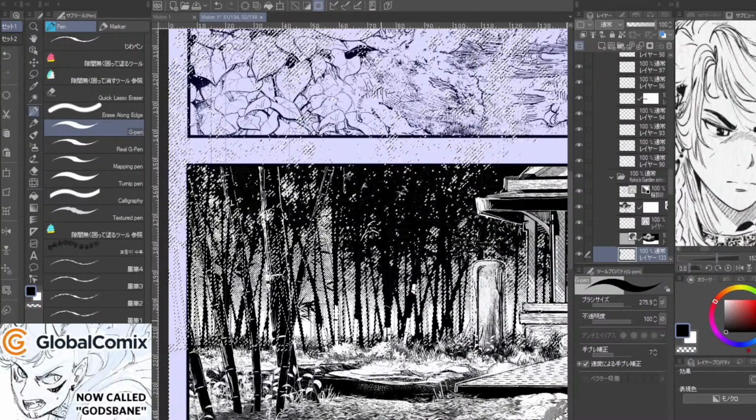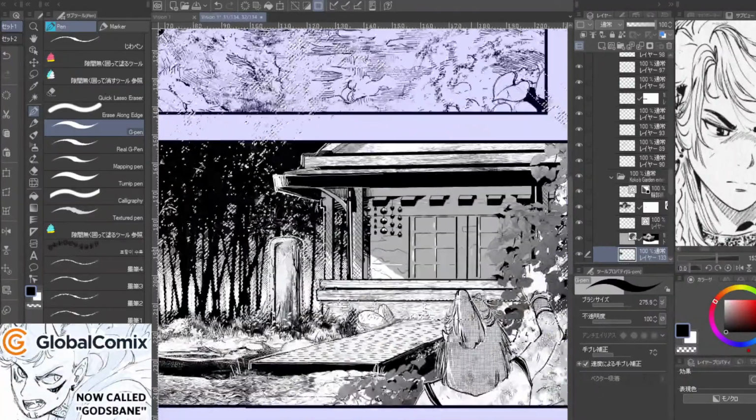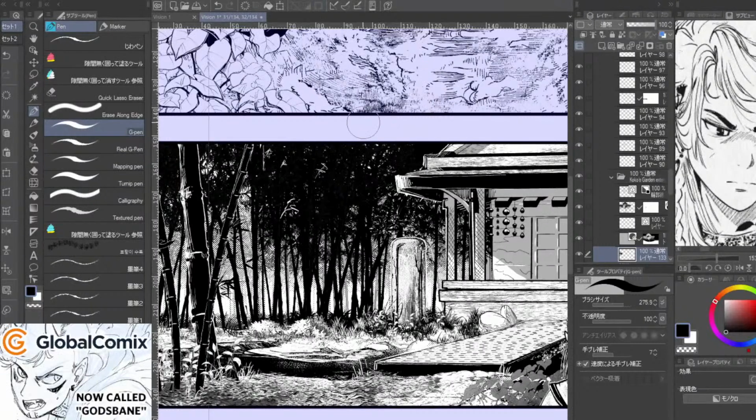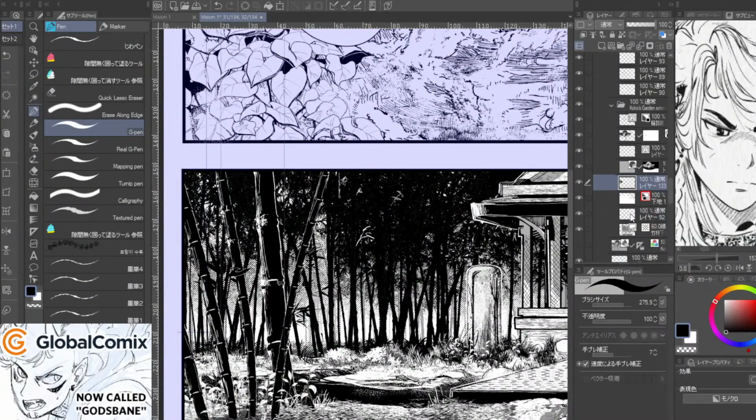Oh yeah, that's not gonna work out how I thought it would. Actually, I think that works out a little bit better. It simplifies a lot of the shapes.